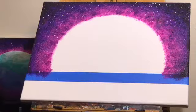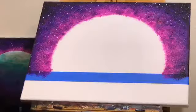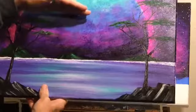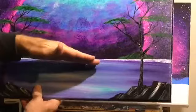Okay guys, so now we're going to work on another palette. Let me show you last week's sample. So now we're going to start working on the planet. I'm going to try to put these in order for you guys. White, aqua, periwinkle, plum, neon purple, and black.